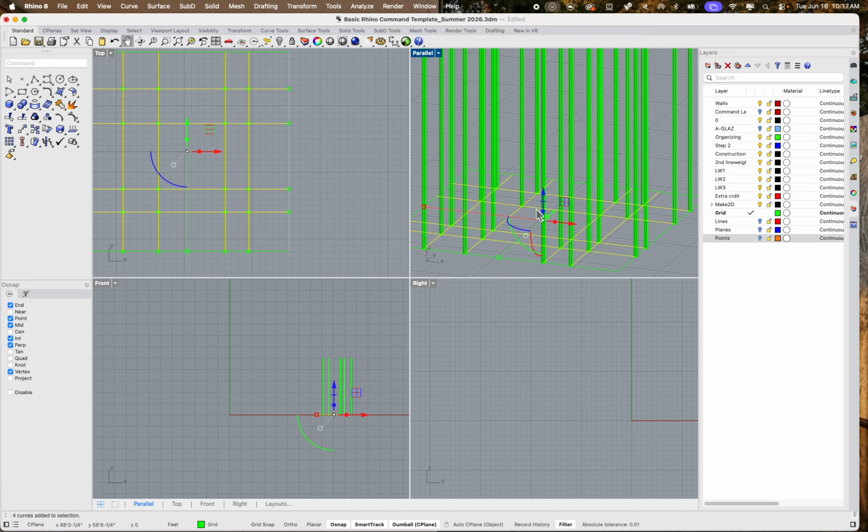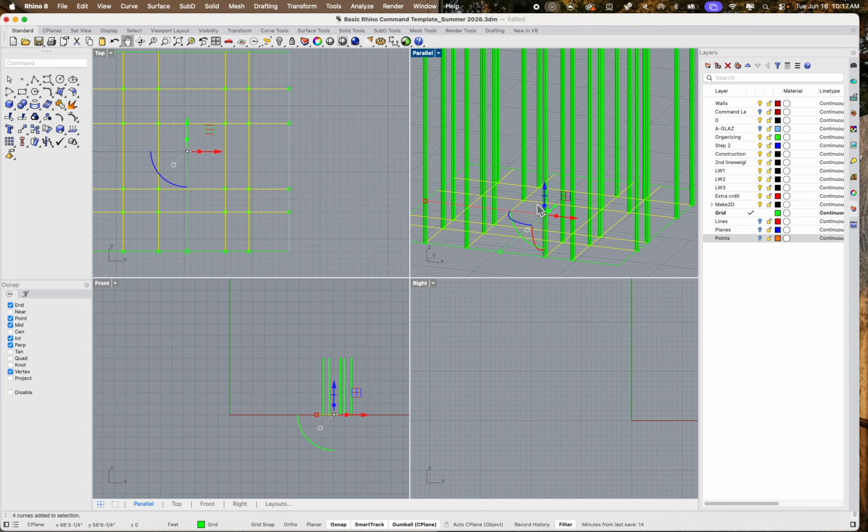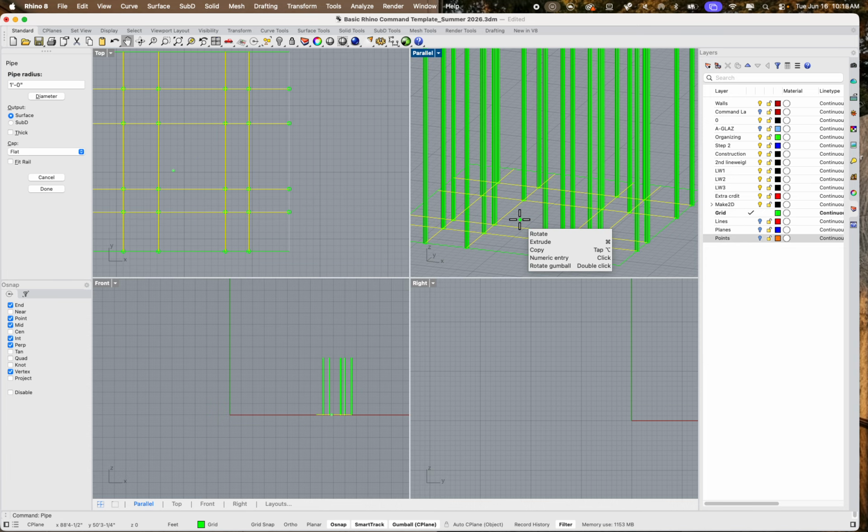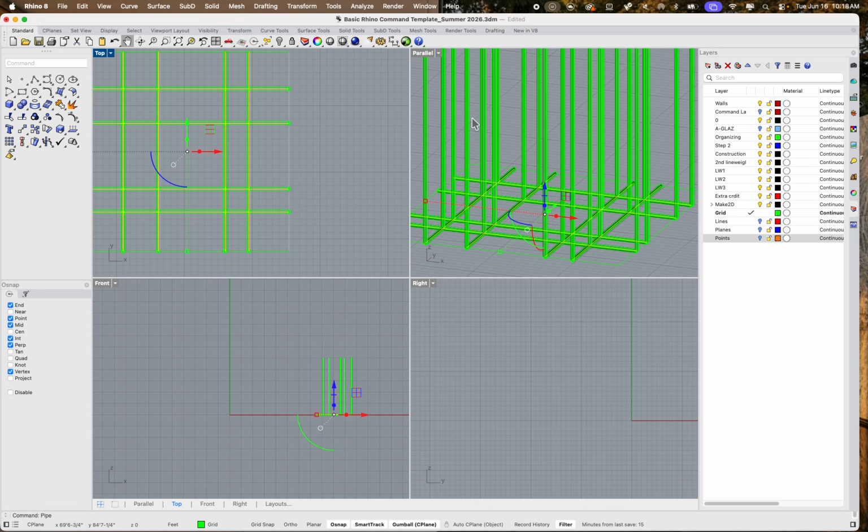In our case, I could use the sweep tool, right? If I had one of those Mies van der Rohes, I could use a sweep tool and just profile it. I could use pipe, I could use sweep. Like I said, there's 15 options to do something. In my case, I'll go simple and go with a pipe. We'll do a radius of 3 inches to make that 6 inches total. And we're good to go.